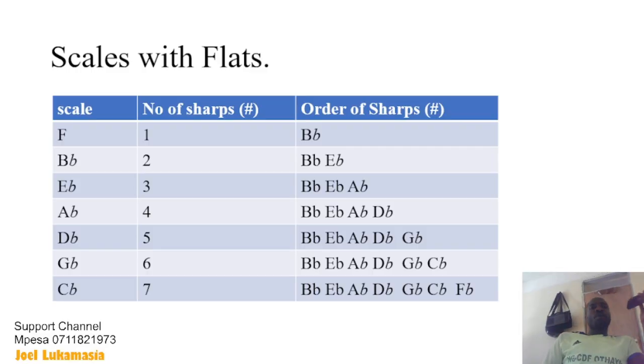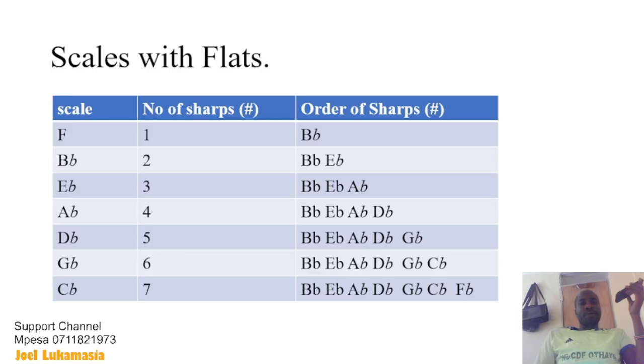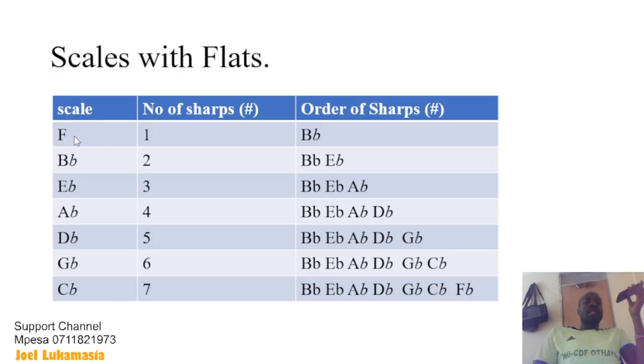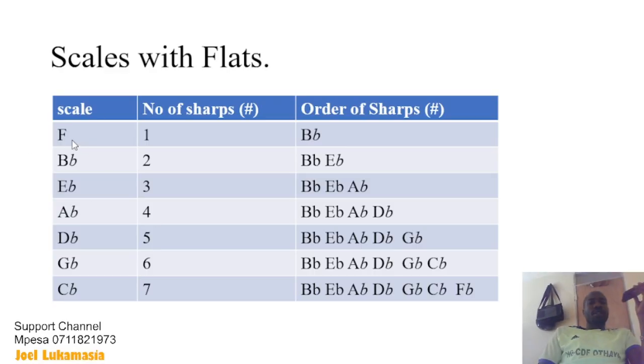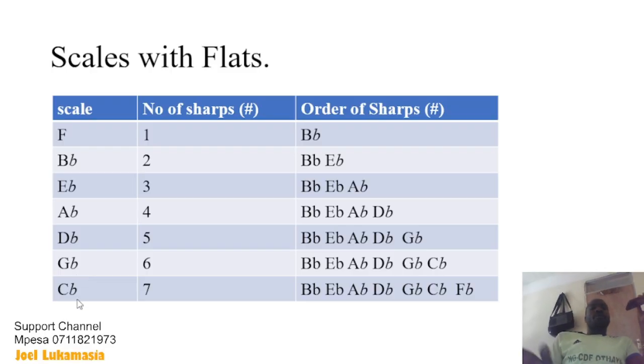And you also need to go and try to know the circle of fifths. So for example, these are the keys with flats, and the first key is B flat. From B flat you move around the circle. Now the circle of fifths will be moving backwards. So from B flat you go a fourth, that is to E flat, then from E flat to A flat, A flat to D flat, D flat to G flat, G flat to C flat. So you can also use a formula.